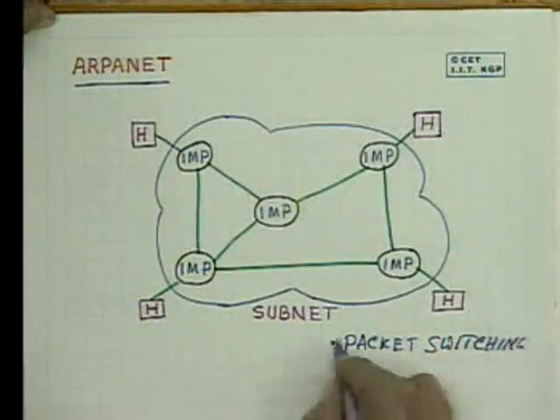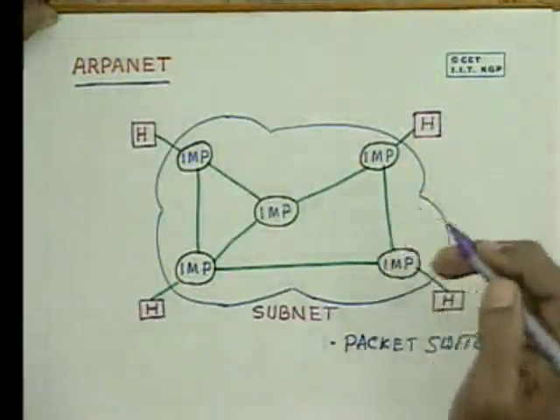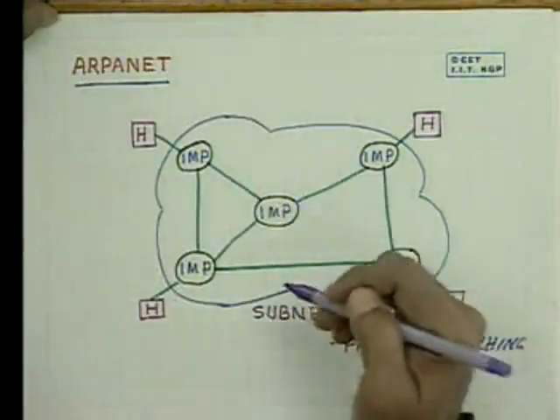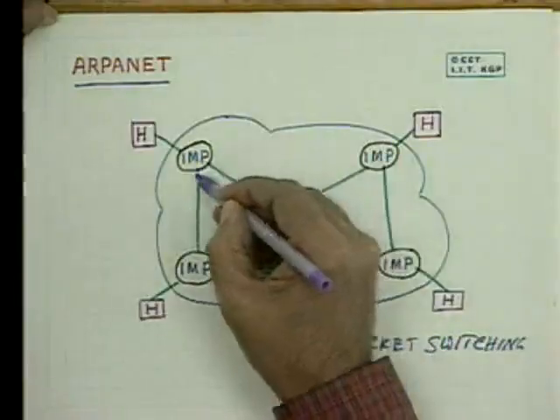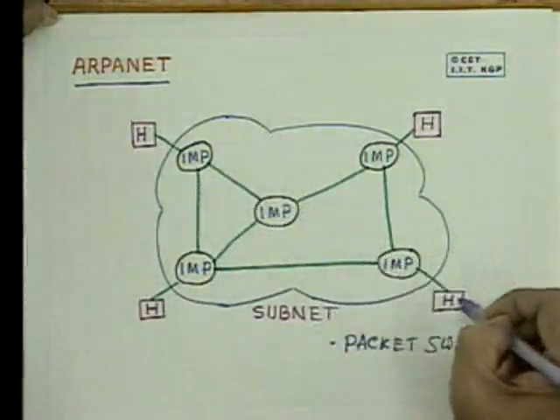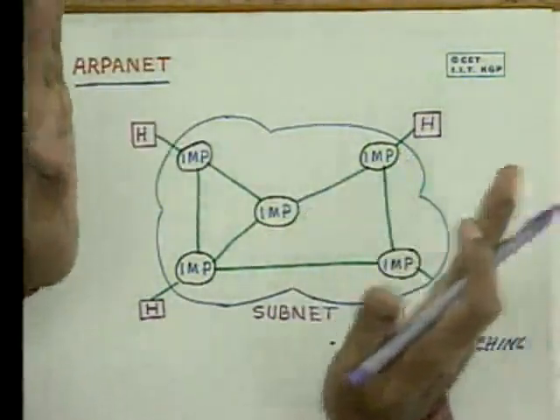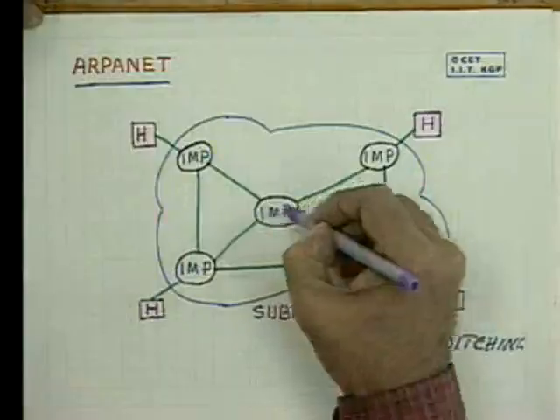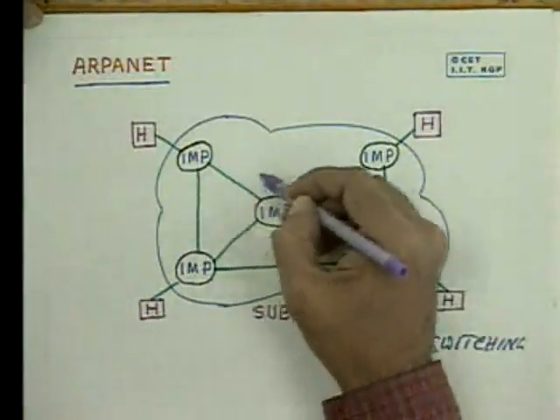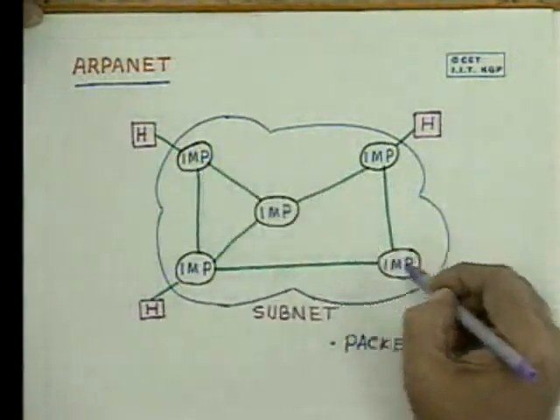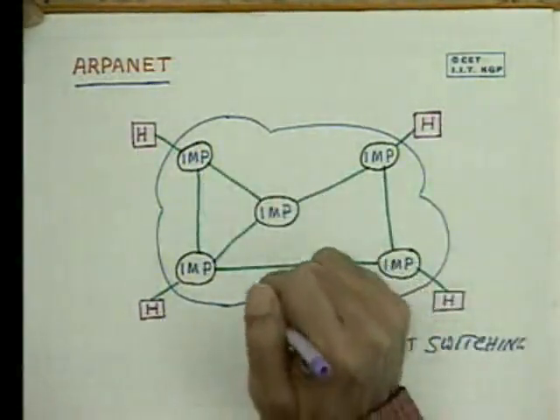Later on, we shall discuss in detail what this packet switching is, and we shall see why it is more reliable than the circuit switching. In packet switching, if this link fails, then the packet can be sent through another path. So what is done in this? A big message is divided into small packets, and those packets are sent independently. One may be sent through this path. If this path is disrupted, another packet can be sent through this path, just like the postal system, we shall discuss in more detail later on.